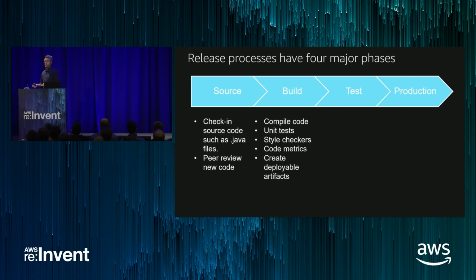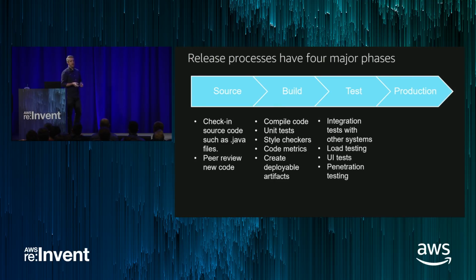Then you're going to have some sort of a build. And I use build here in a very loose sense. Obviously, things like Node.js and Python don't need to be compiled like Java or C# or other languages do. But in this case, we're talking about a phase where your code is going to be looked at in kind of the rawest sense. So things like unit tests, syntax checking, linting, potentially compilation, and then building of a deployable asset. In the case of Lambda, this is typically packaging things up into a zip file.